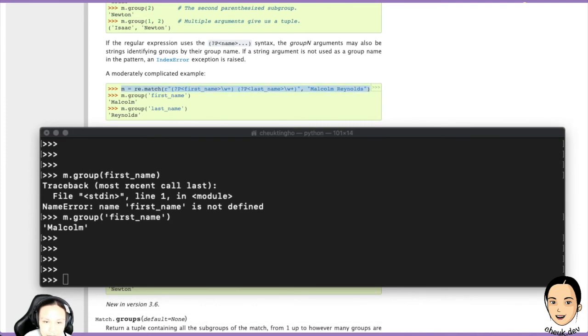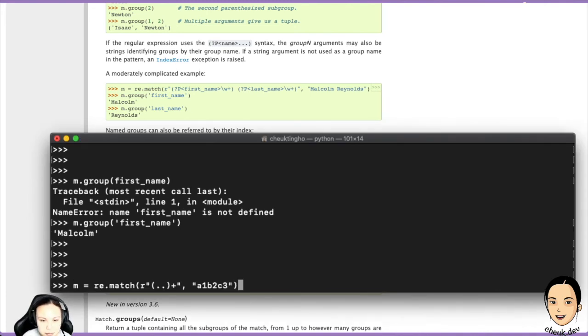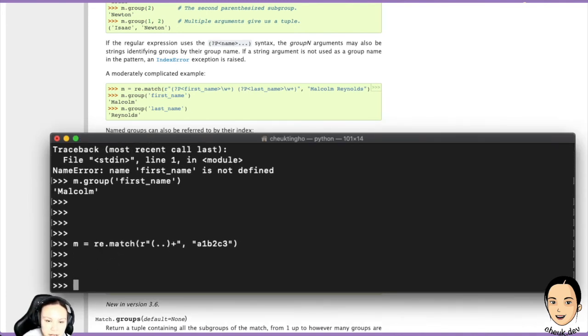Also, let's say I have a match, like I said, what if I have multiple matches? So what we are looking for is anything, two of them. It could be a multiple group. So all of these actually match, just like two of them would be the same one.